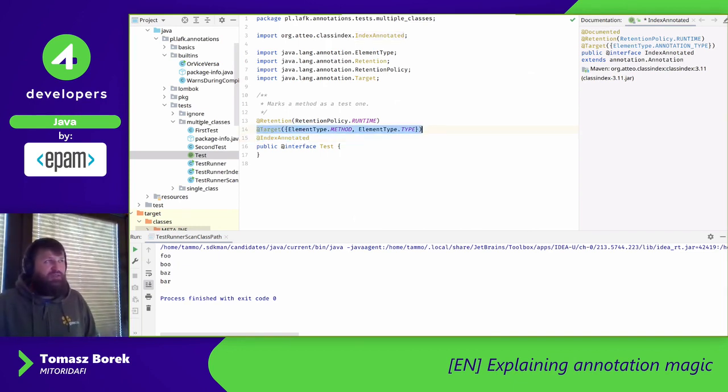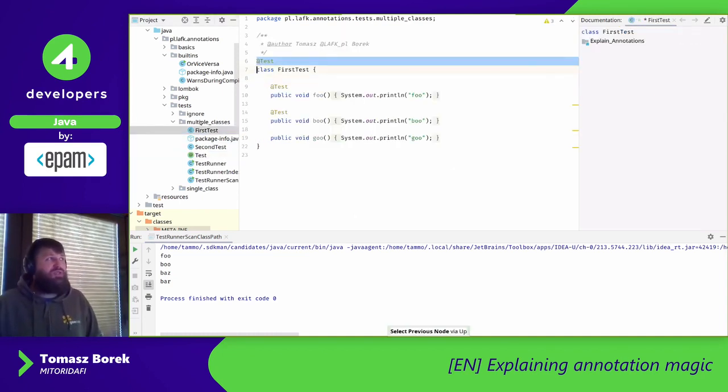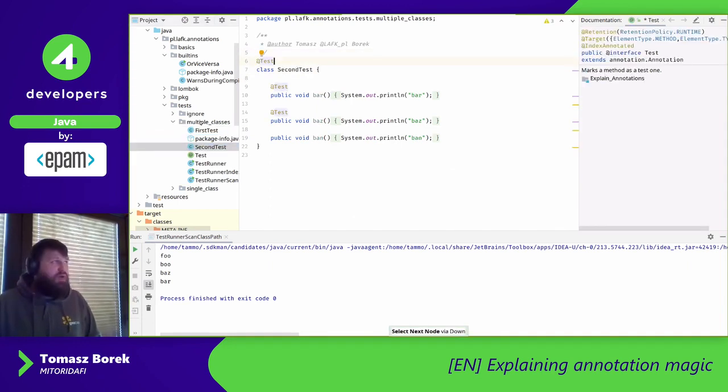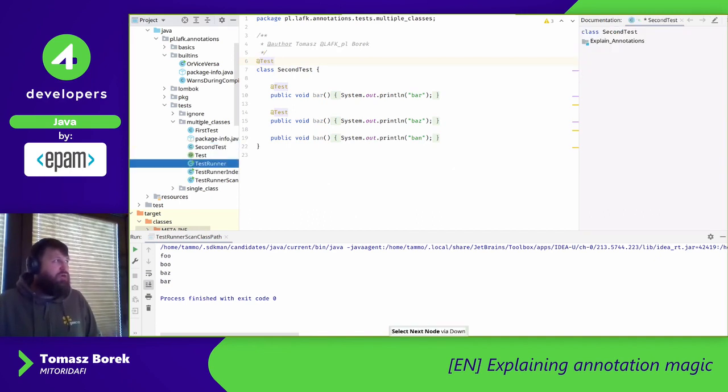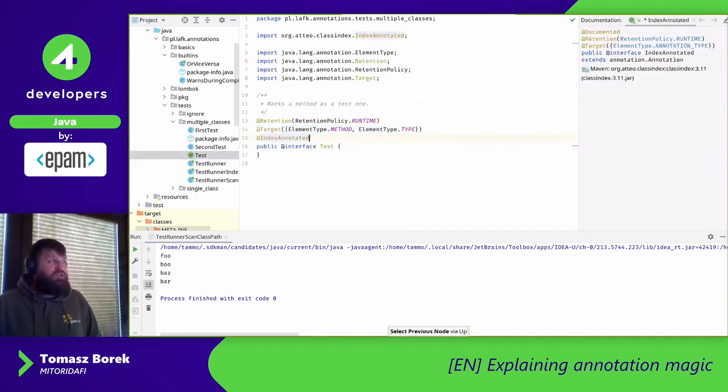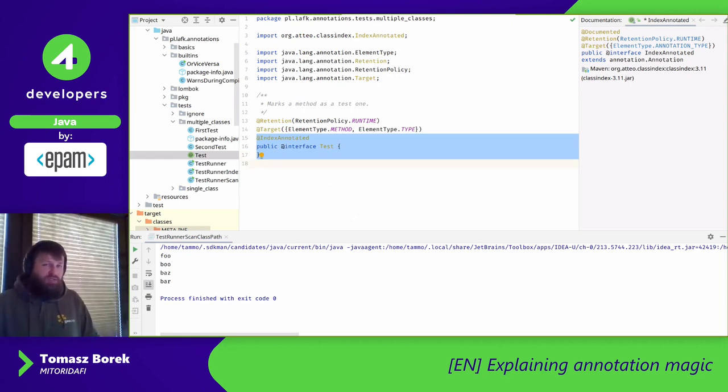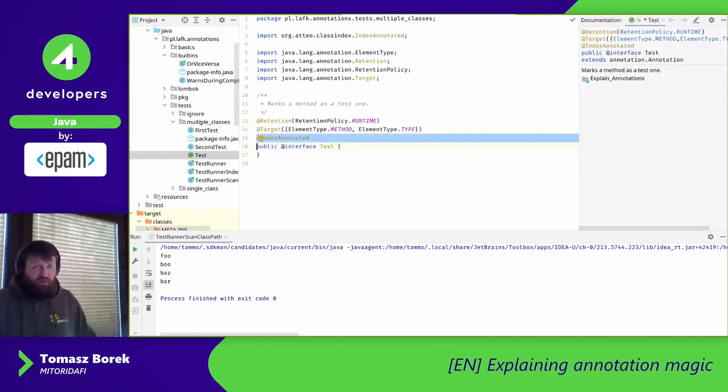The second change is, now I'm not only putting the test on the method, I'm also putting it on the class. Now, the interesting thing about that is this makes the test appear here on the class, and it makes it appear here on the other class. So my test methods are showing in both cases. Now, the test annotation is marked with something from class index, as you can see right now. And this means that when I'm loading the classes, I'm trying to actually construct the list of files which are being indexed and marked with the add test.